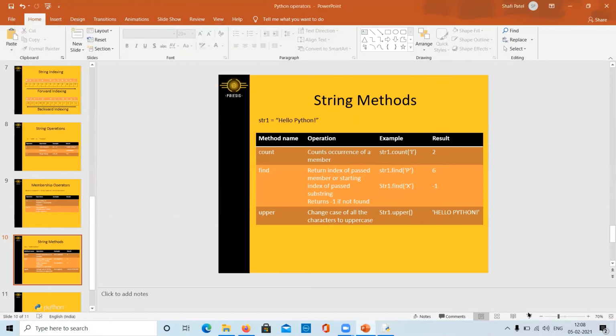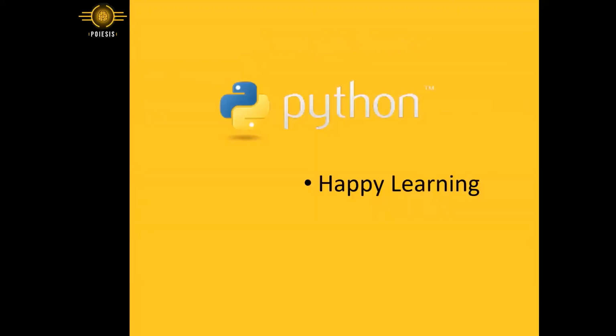So I hope you found this session useful. What did we learn here? We learned how to perform various operations on Python primitive data types: numbers, Boolean values, and strings. So stay in touch. In the next session, we are going to cover advanced Python data types. Happy learning.